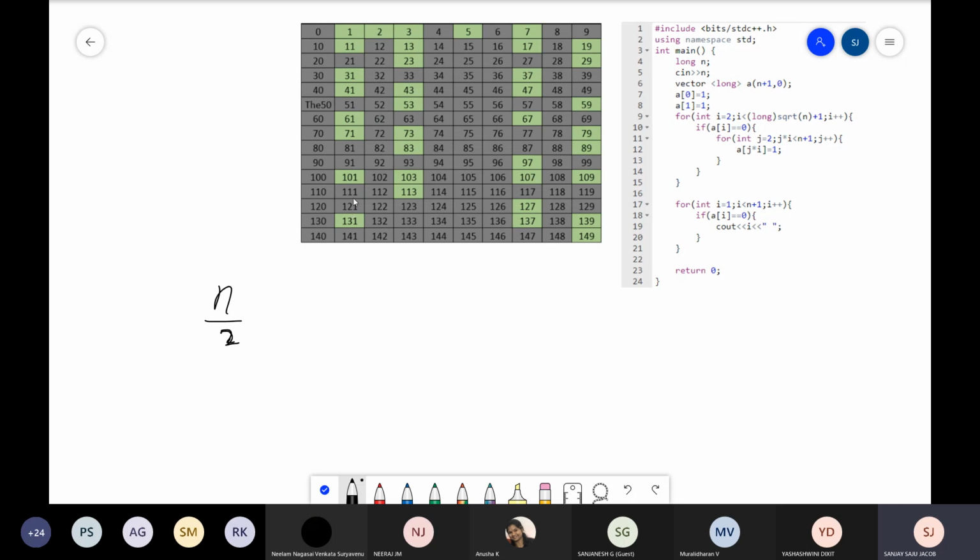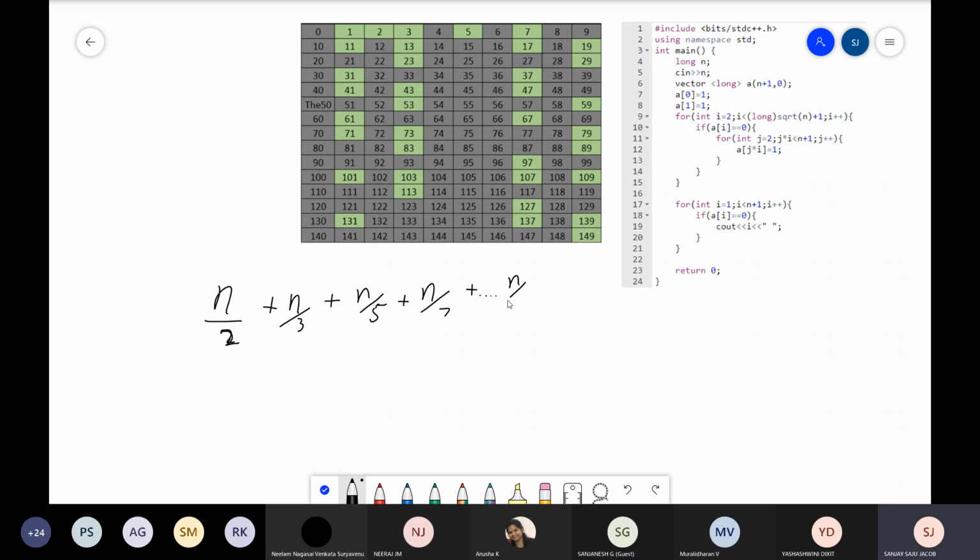When it reaches 3, we visit 6, 9, 12, 15, and so on. We visit n by 3 elements. When it reaches 4, we do not visit any elements because 4 is not prime. When it reaches 5, again we visit n by 5 elements, and when we reach 7 we visit n by 7, and so on.